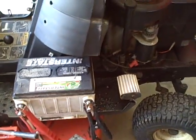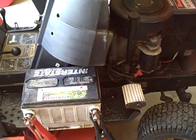All right, might as well show you the Regent 12 5-speed, the second newest addition here. I'll give you a quick cold start, and then I got to cut some grass.